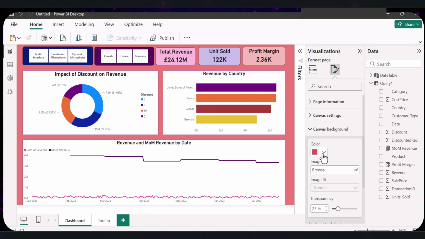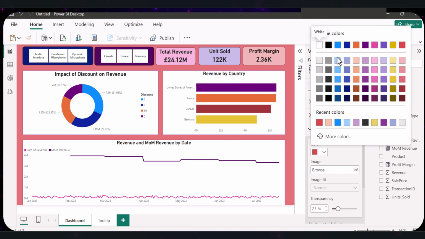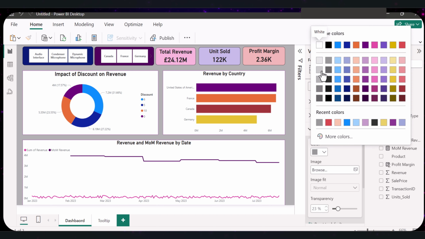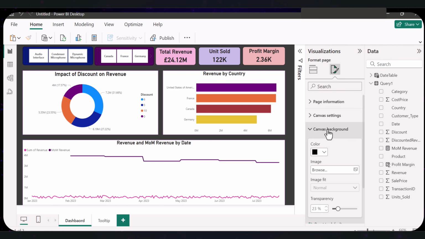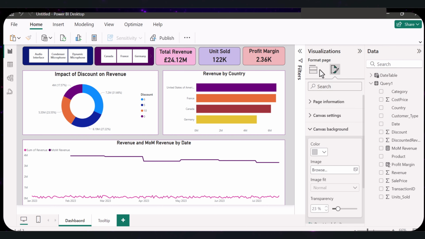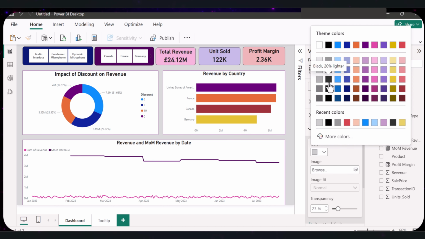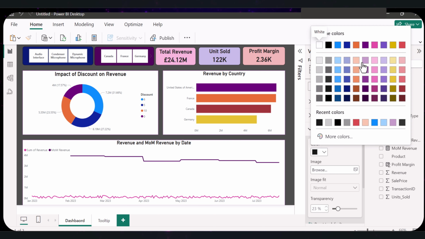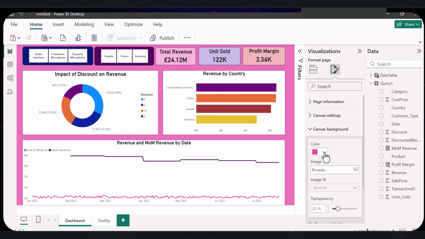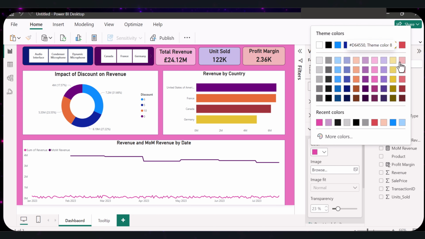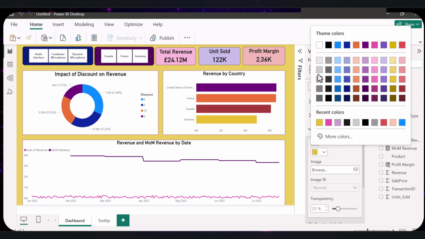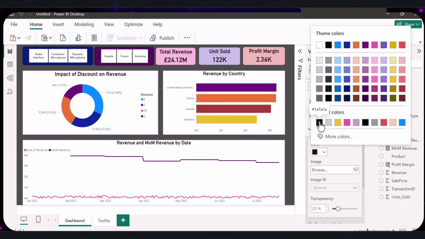This is looking more like what I would like to go with. But I think let's play down the colors just to make it look professional. So if I go with this or this, I mean, anything you feel comfortable using. You could go with a color that matches with your company's theme. The options are there for you to choose from. I could just go with a really dark black.